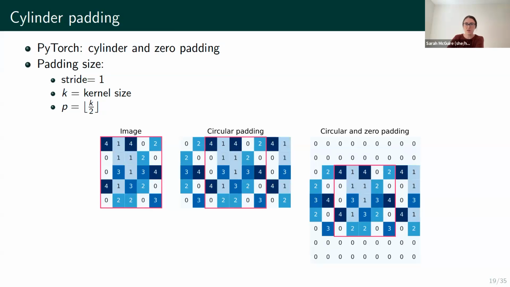In order to give the CNN the illusion that the image lives on the cylinder, we use padding defined by built-in methods as part of the PyTorch package. For the sides, we want the left edge to be identified with the right edge of the image. We use circular padding, which just uses copies of columns from the right side to pad the left and copies of the left side to pad the right. You can see this in the middle image that shows circular padding from PyTorch. On the top and the bottom, we're just choosing to pad with 0-valued pixels, which is a standard choice for normal images in CNNs.